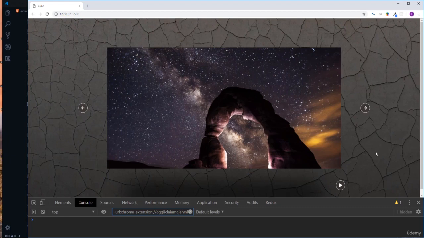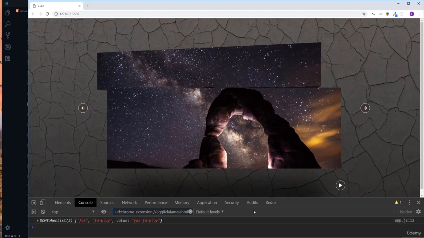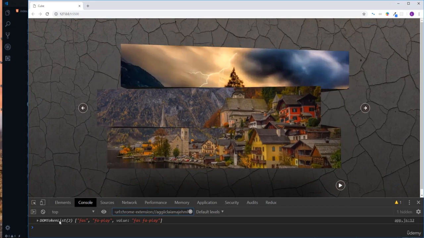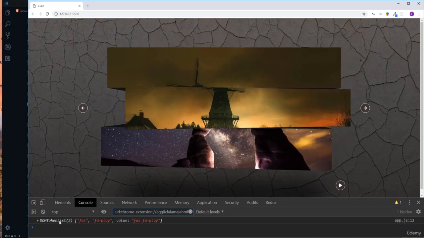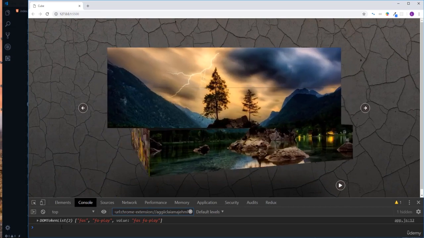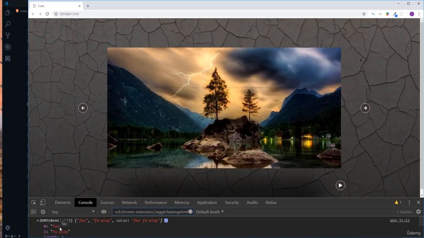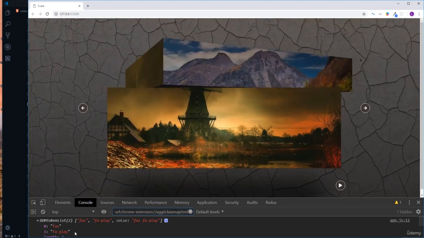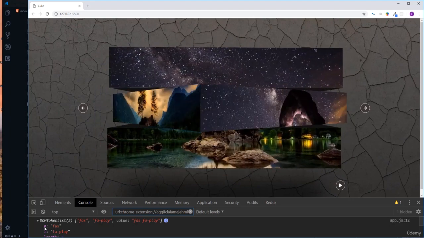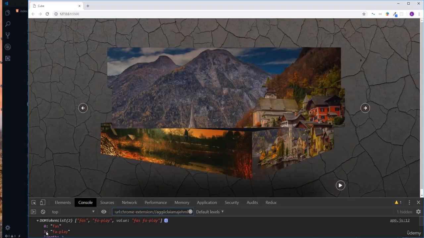Let's click the button, and you can see that we have here a DOMTokenList, which actually is an array-like object. If we drop it down, you will find all the classes that the I element has, and if you take a closer look, you will find that those classes have zero-based index numbers.